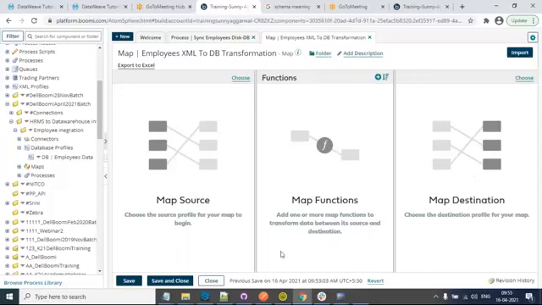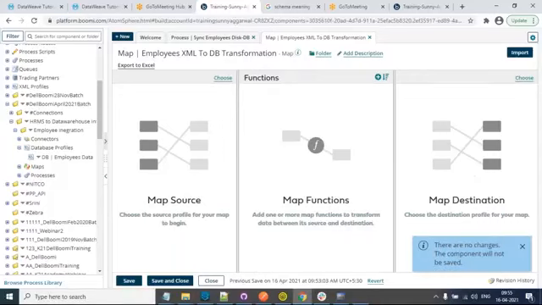The methodology might change slightly based on the language which is internally used to build that tool, but the fundamental remains the same. So what I'm trying to say is we have source, we have target, and in between we can do some kind of manipulations or transformations with the data.